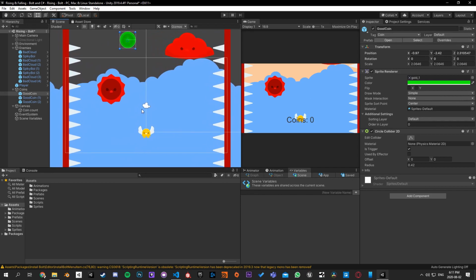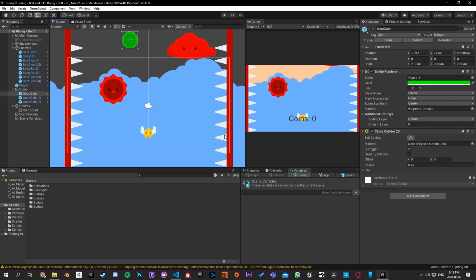So essentially what I want to do is make a game where the little character is flying up in the scene, and then when the user is clicking and holding their mouse, the character will sort of follow the mouse left and right as he flies up through the scene, and the goal is that the player needs to try and fly through all the objects and enemies to try and collect as many coins as possible. So I'll show you how to do that, first in Bolt and then in C#.